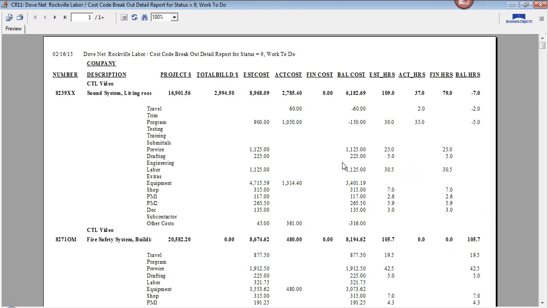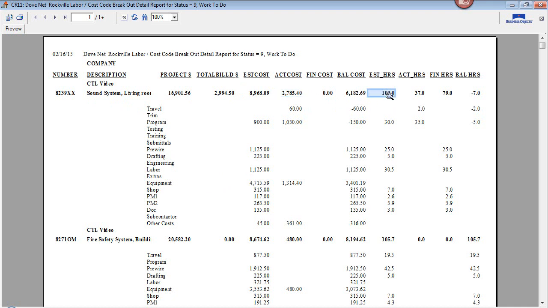Okay, so now the system has finished and you see it's accumulated all the project value itself, and then what's been billed, the estimated cost, and then the actual cost, and what our estimated balance cost is.